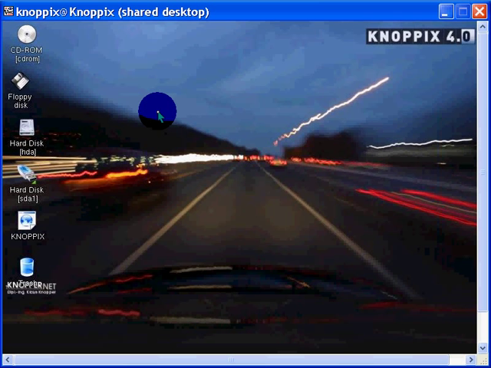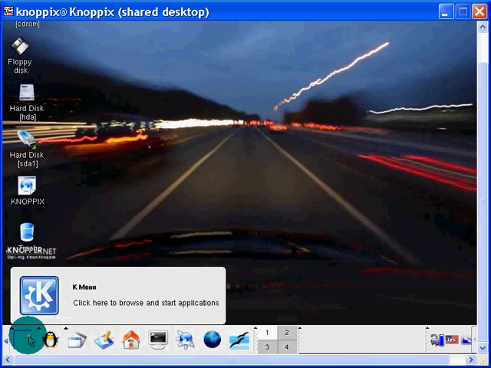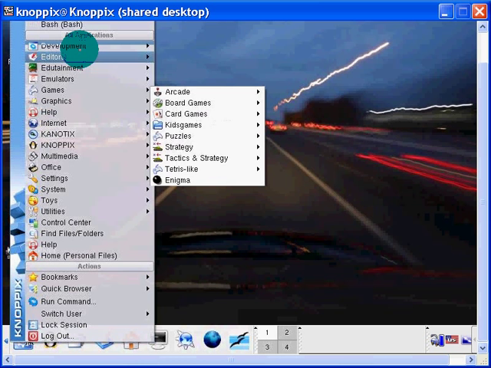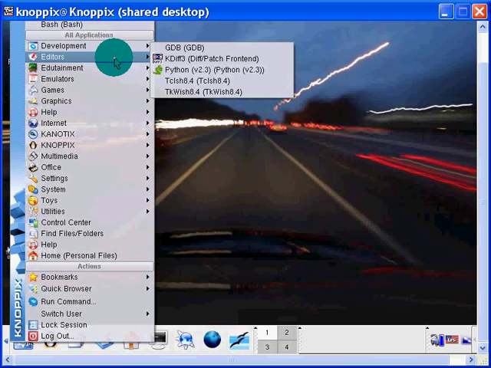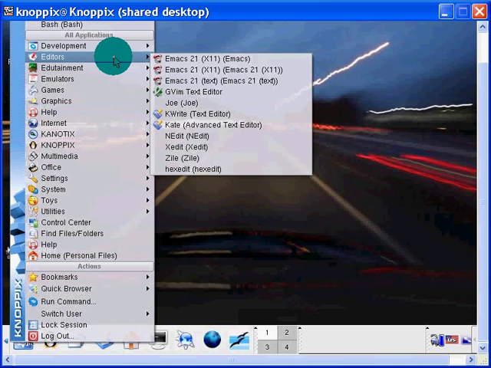Let's go ahead and, what do we want to do? Let's take a look. We got my SDA working. I need to find my interface down there. Okay, let's do a quick tour of the 4.0. We have a development diff patch front end. That could be interesting if I wanted to load patches into software. Editors, Emacs, Joe, Kwrite. Vim isn't part of that. Oh, there it is. Gvim, there it is.